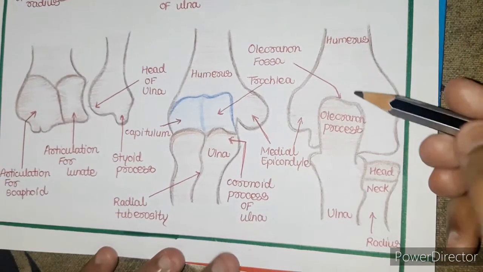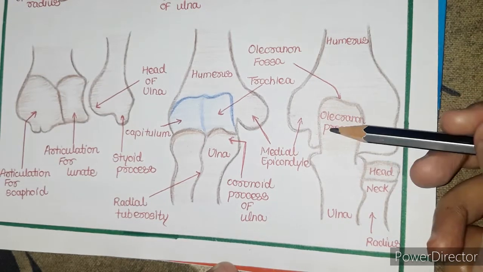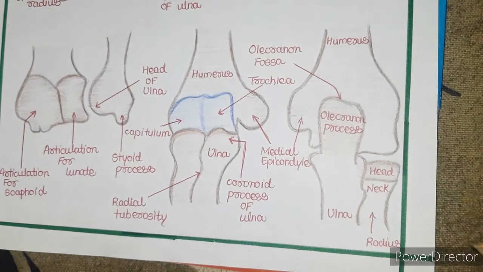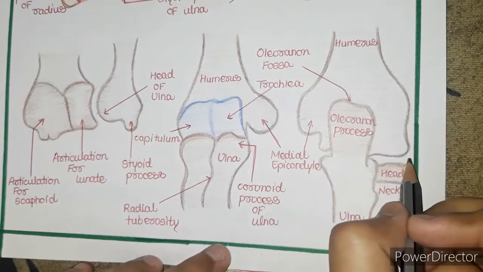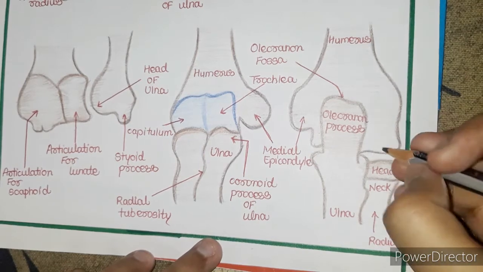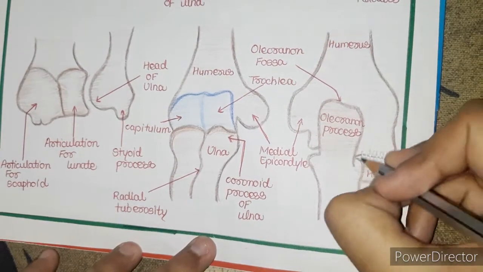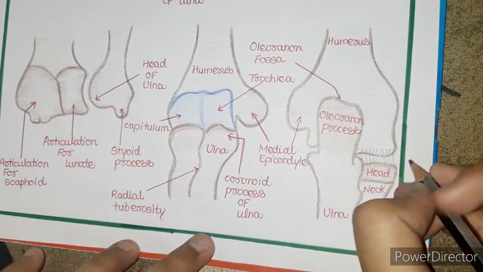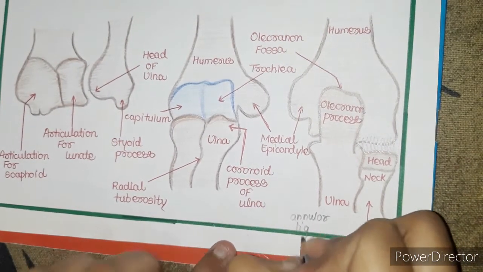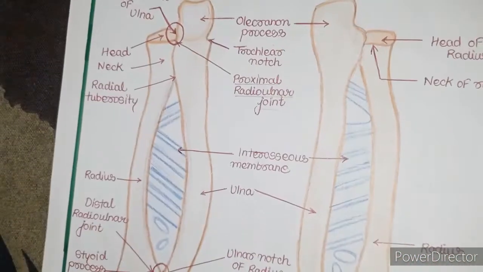Okay, so this is the posterior view of the elbow joint. This is the lower end of the humerus. This is the olecranon process which is palpable, you can see it, and this is the ulna bone, this is the radius bone head. Yeah, this one is the correct diagram. You can see here, this is the gap between the humerus and the head of the radius. In between, the annular ligament will be present which attaches the humerus with the radius bone, this ligament is known as the annular ligament. So yeah, here we have completed the radius and ulna.